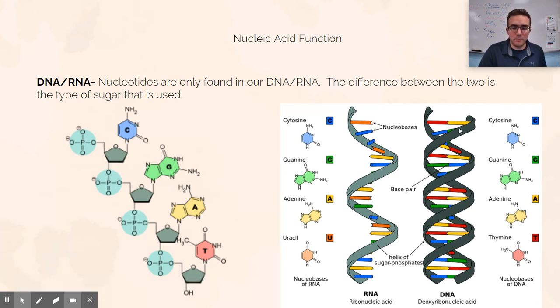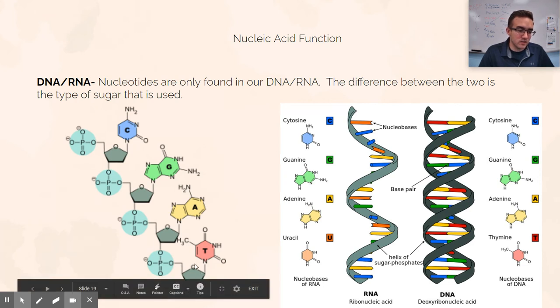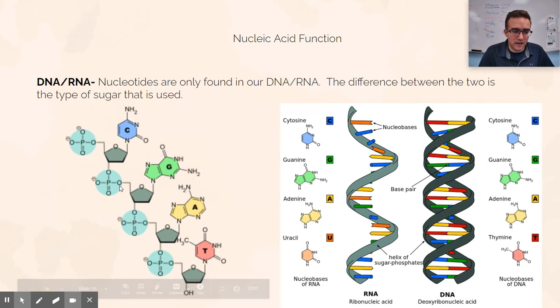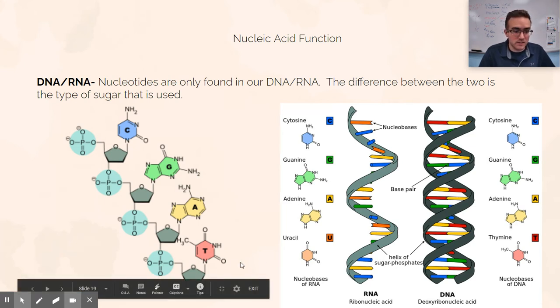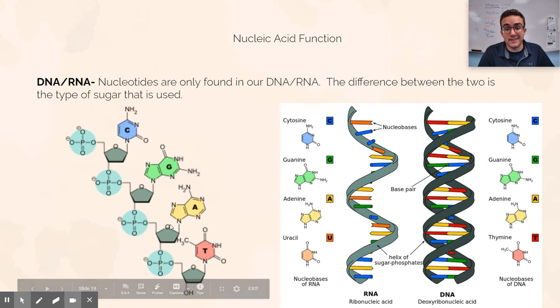So what you see happening is this backbone, this gray line that kind of wraps around here, we call that the sugar phosphate backbone. So what this backbone is, if we were to zoom in real close, it's this. All it is, is the sugar and these phosphate groups bonded together. So that's the backbone of our DNA and RNA, this gray line here. So the backbone is the sugar phosphates bonded together.